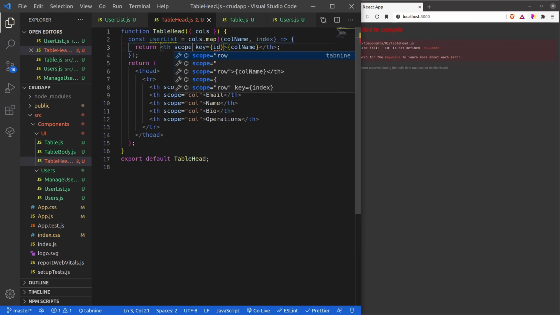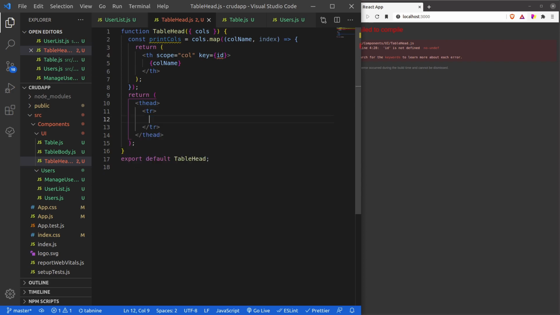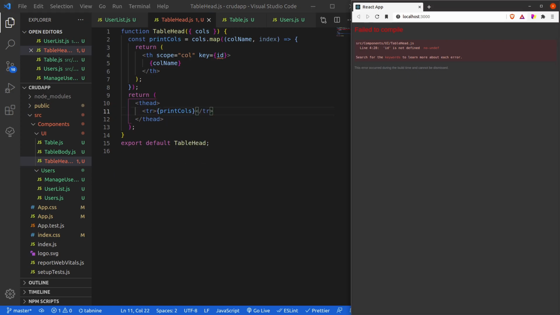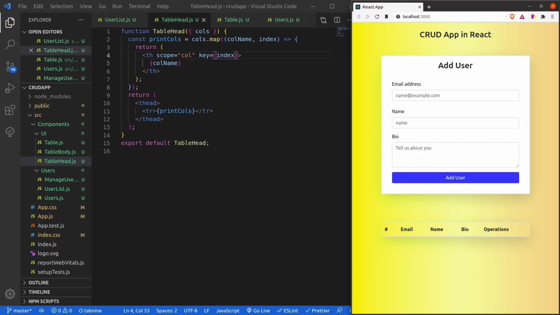Also, the scope will be col, and let me also print cols, so it will just be printing the columns. Okay guys, enough of the work is done, and now let me write print cols. It is saying that table head ID is not defined, because I am using index.